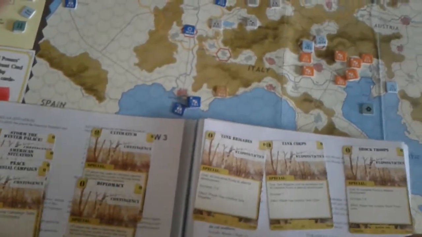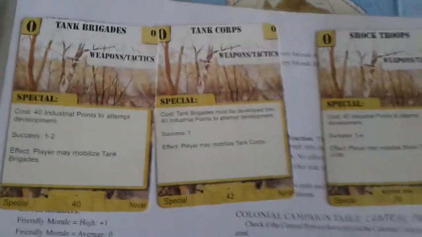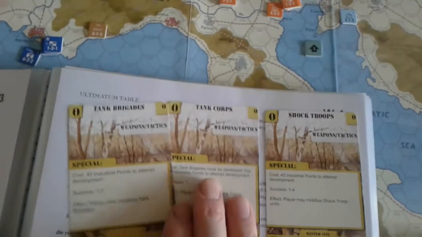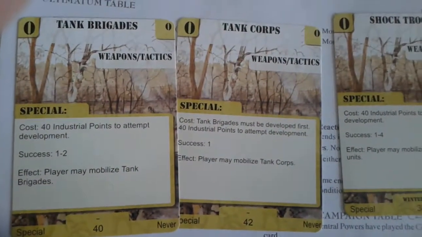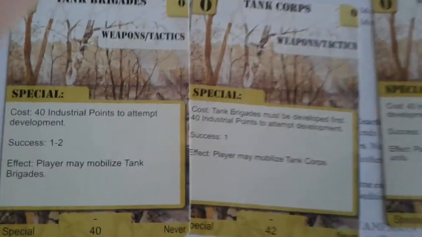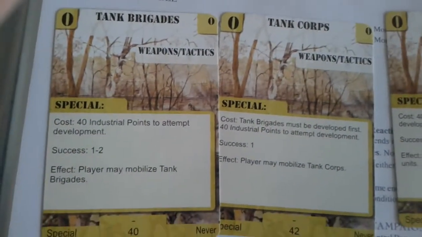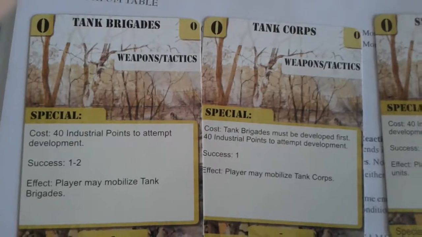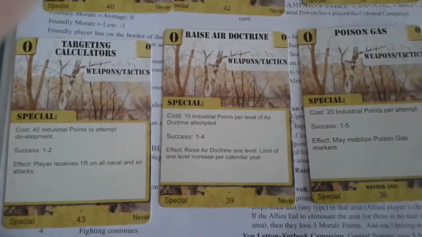And the other thing is the weapons and tactics. So here what we have is tank brigades, tank corps and shock troops, which are all good for infiltration tactics, moving through zones of control, but they cost a lot of industrial points, 40, 40 and 40, and you can see there's only a slight chance of success on the tank brigades. So that's quite a costly endeavour. It may be better to mobilise more troops before we do that.